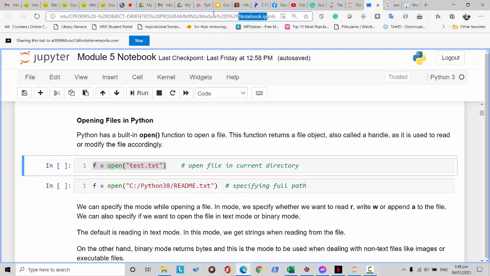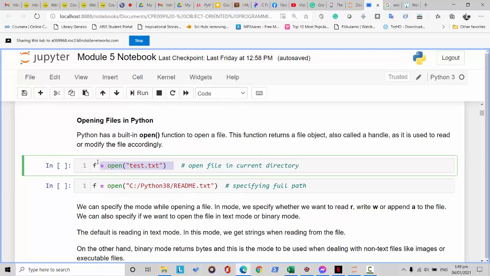Okay, so this is the module 5 notebook. So actually this Jupyter notebook is open in this current directory. So right now I'm accessing the current directory, which is in my documents, and then I have a folder inside that, CPE009 dash object-oriented programming. Okay, and inside that I have the file.